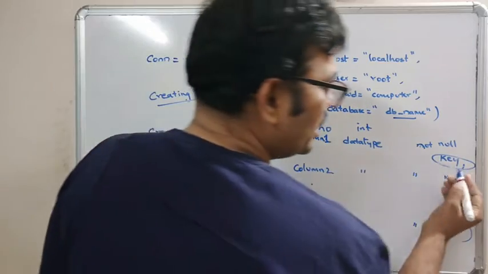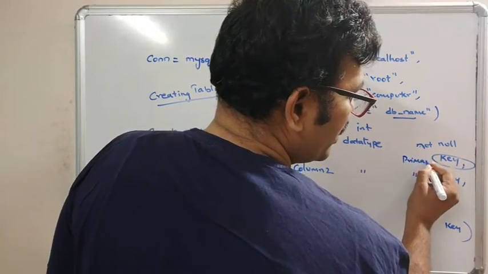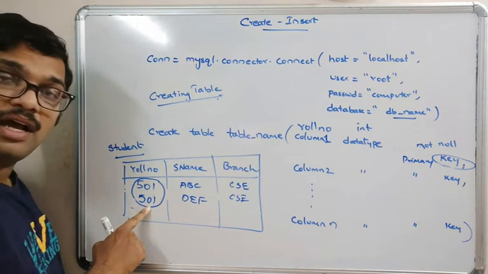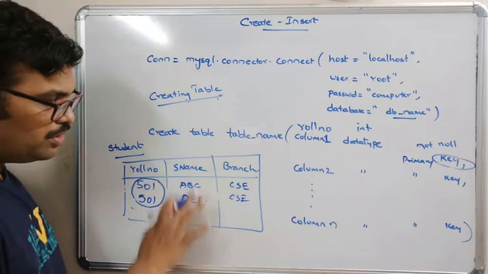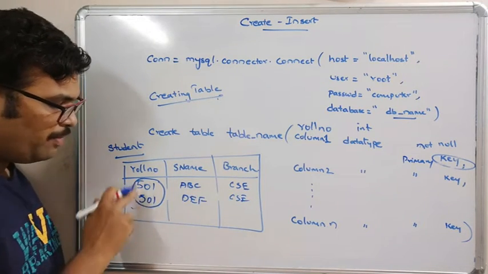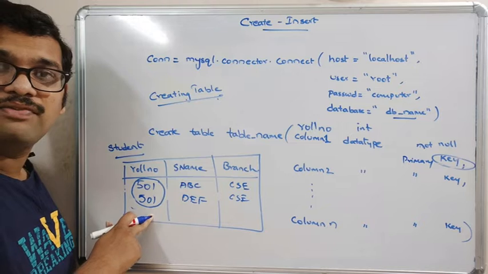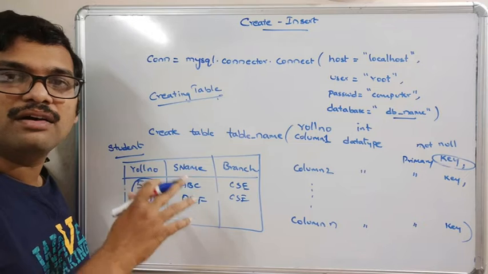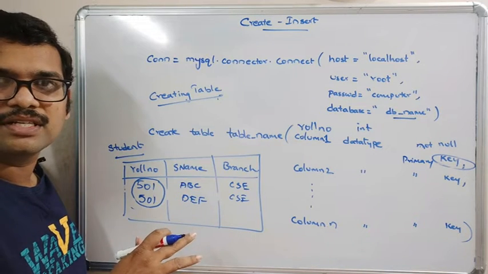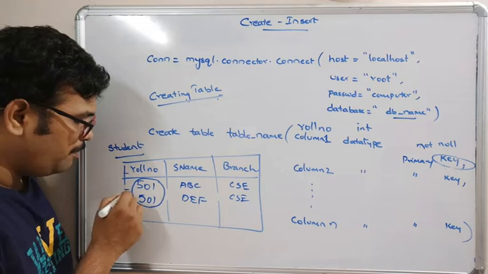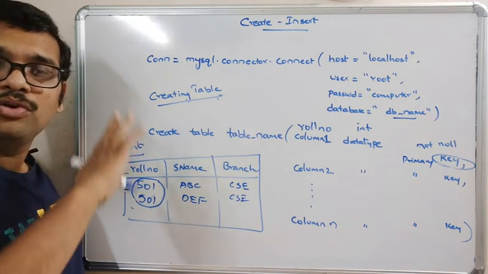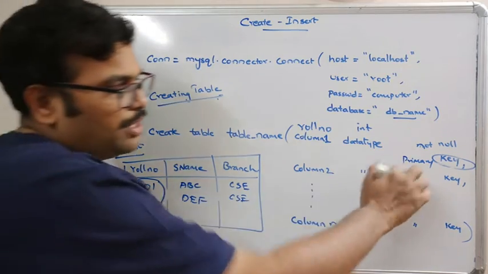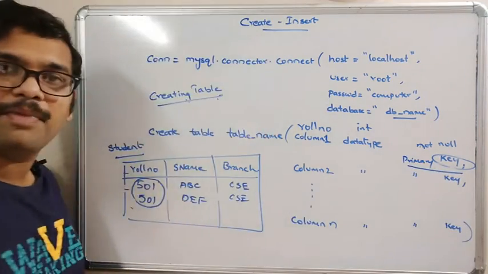And if you are giving this key as a primary key, then if you give the same number another time, it will not be accepted. Even though the other columns are different, the roll number 501 is the same, so it will not accept that one. It will remove the duplicates. It will not allow duplicates. We know that roll numbers will be unique, so one roll number should not be given to multiple students. That constraint will be satisfied here if you are giving the primary key.